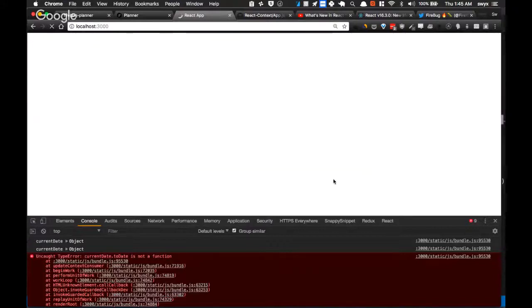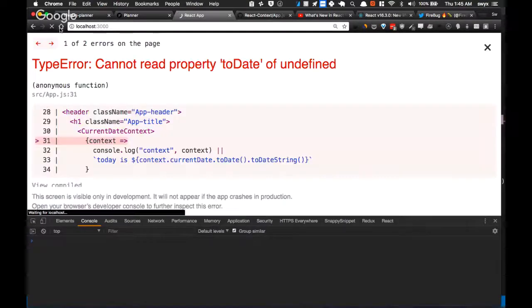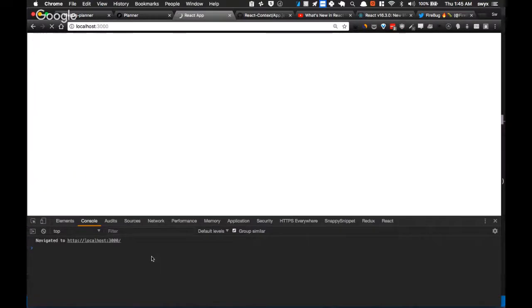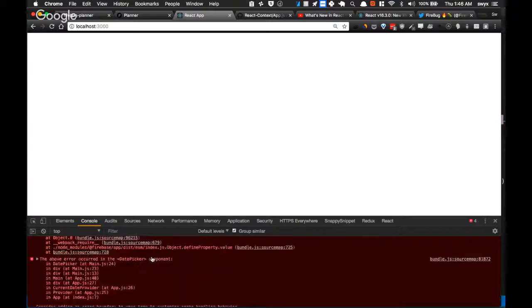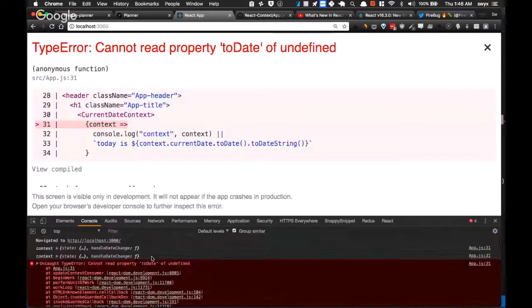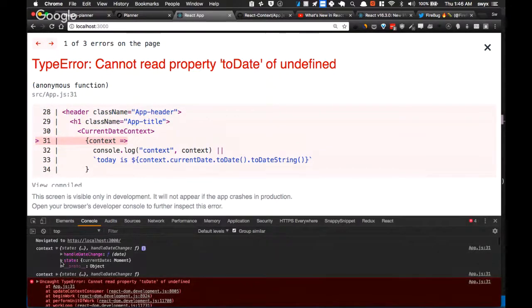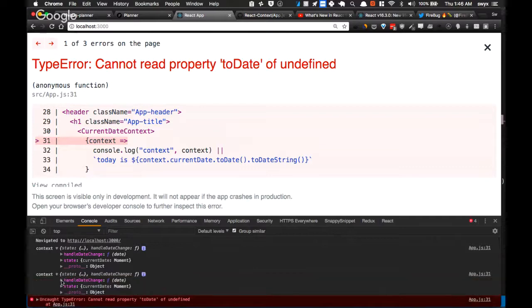Okay, well, refresh. Okay. Yeah, so context has state, and then handle change. So I should be able to pull out current date dot moment from here.